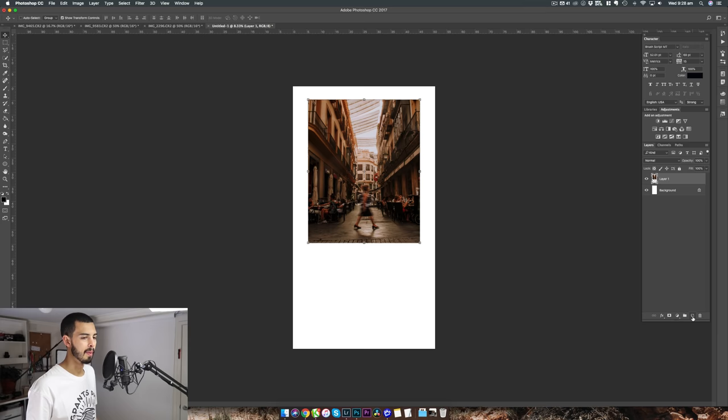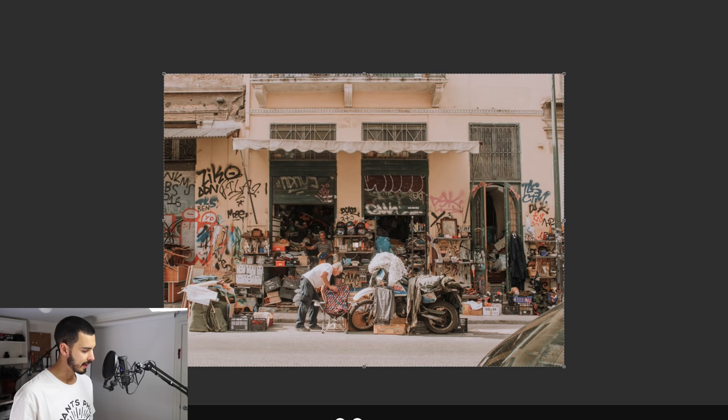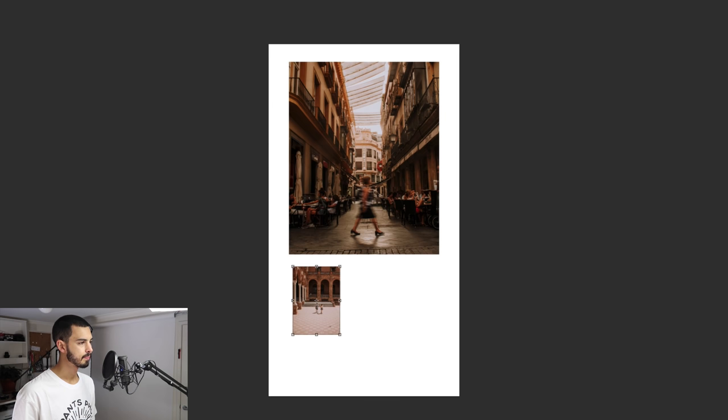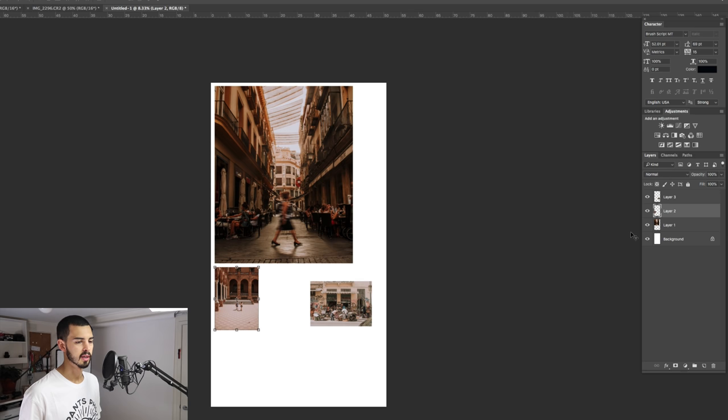Command A, Command C, and then paste it across. Same for the other one: Command A, Command C, new layer, and you're going to paste it across. Okay, so basically what you can do is fit these all around the canvas, all around this new document, which is going to be perfectly resized to the print that you want.